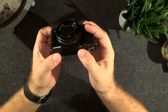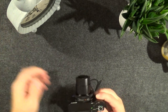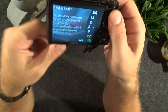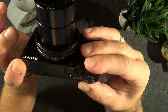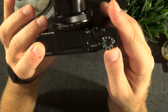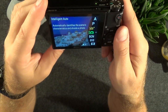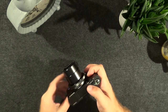And now I will show you some stuff. Here is my, I don't know, it's a clock. And let's make some shots. First, the fully automatic mode, sorry, the fully automatic is this one. It's intelligent auto. This is this red mode. It automatically identifies the scene characteristics and shoots a photo. Okay, so let's check how it shoots.